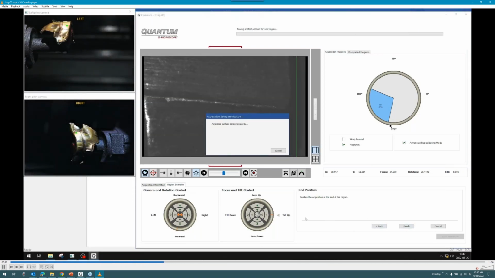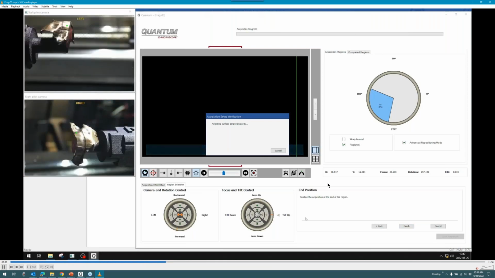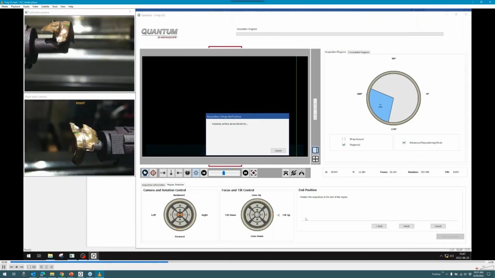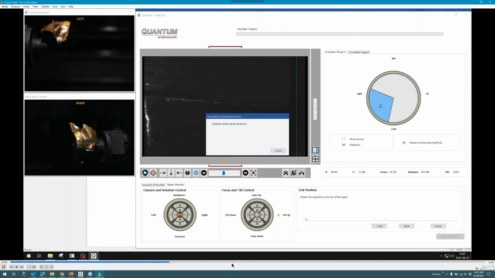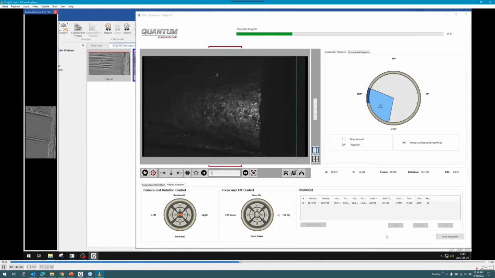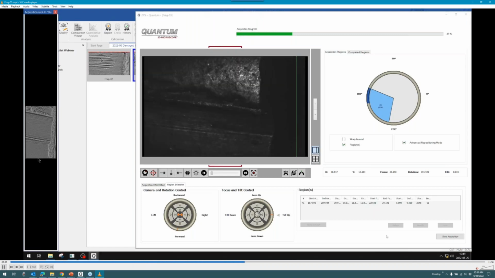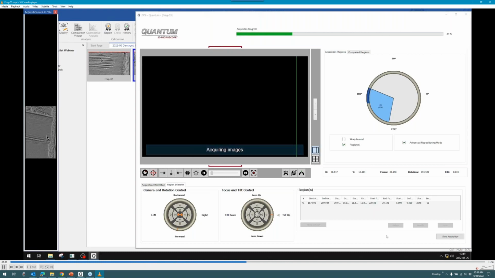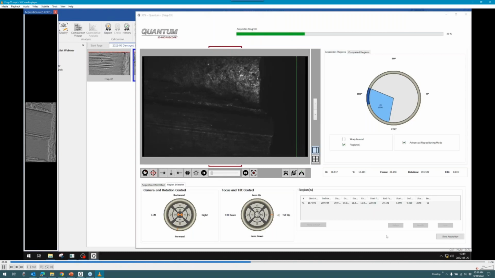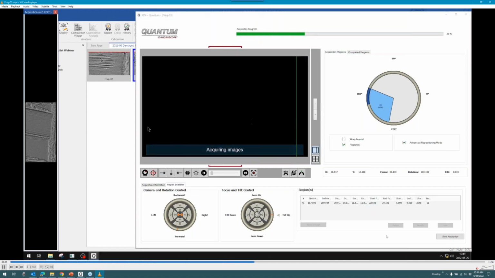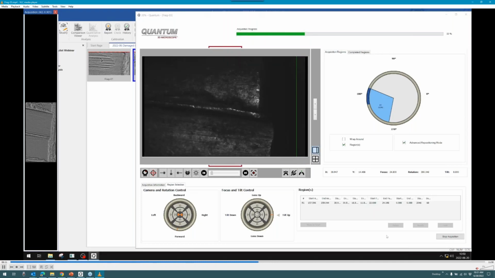So tell it where to begin, tell it where to end, and it figures out the transition in between all by itself using advanced repositioning mode. So let's jump ahead a bit here for the acquisition itself. It's been moving along. The focus went away right away when I transitioned from my start point to the midpoint, but here, going one step at a time with perfect focus for each photo, the transition, the focus never jumps that far out of focus in one step. And so throughout this acquisition, one step at a time, it maintains that focus, maintains that lighting all by itself, and keeps the quality of the scan ideal for its needs.